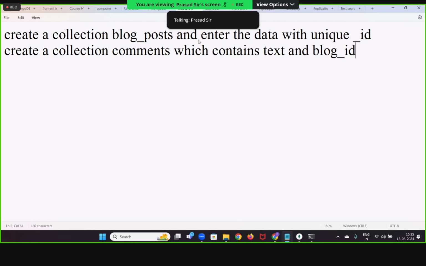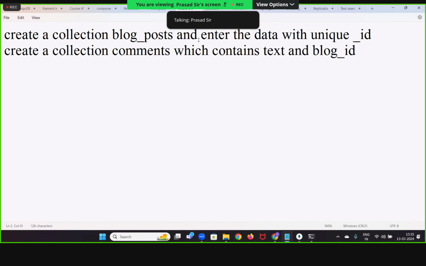Now I have a total of 10 comments in my comments collection. The first comment has blog id 123. The second comment also has id 123. The third comment is also 123. That means these three comments belong to a single blog post only, right or not?